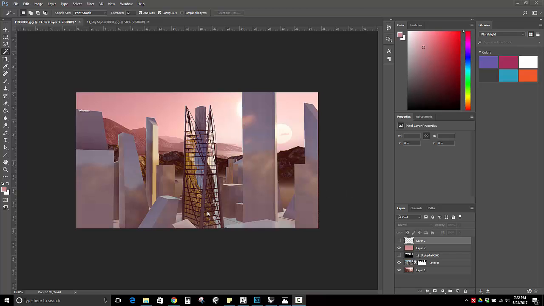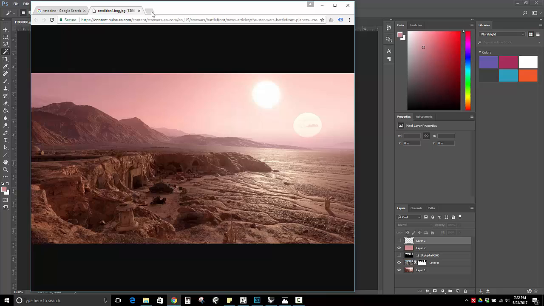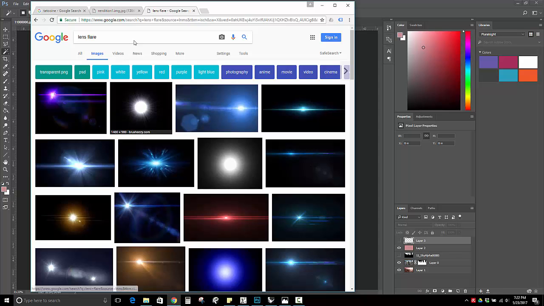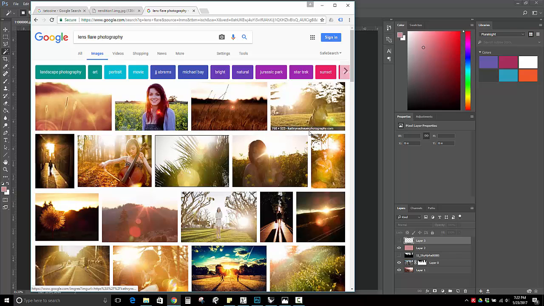So a light leak, well, I'll just pull it up on Google. A lens flare is this. So that's a lens flare, okay? And we can simulate that using an overlay. The overlay needs to have a particular type of background in order for it to work. It can actually be rendered into your render. There's a lens flare feature in Lumion and Maxwell and pretty much any of them, but I find that they're less predictable in the actual native software, and I like to just do them as overlays.